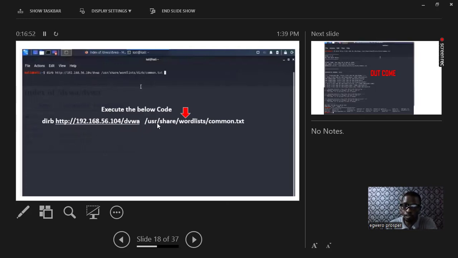USR. Remember that this is Python scripts from basic Bash and Python. We know why we are writing the share word list, then slash common.test. So what this is going to do is going to collect the file and store it in a folder called what? Common.what? TST. So let's execute that. You are going to notice to start scanning.